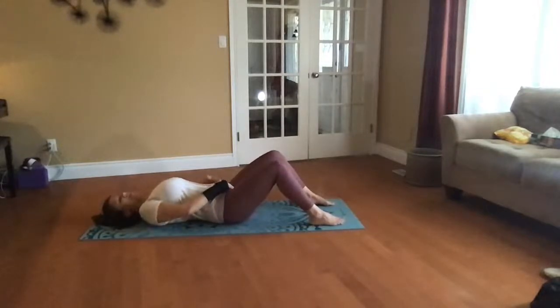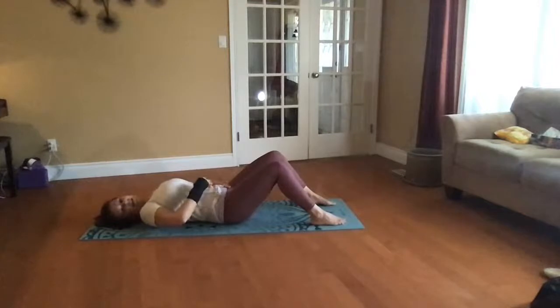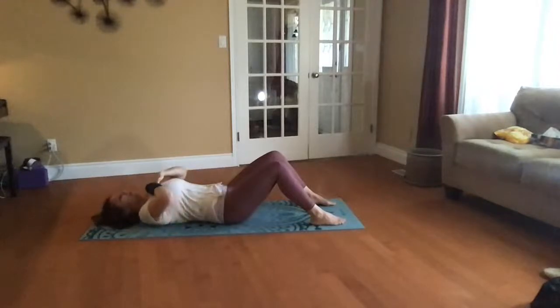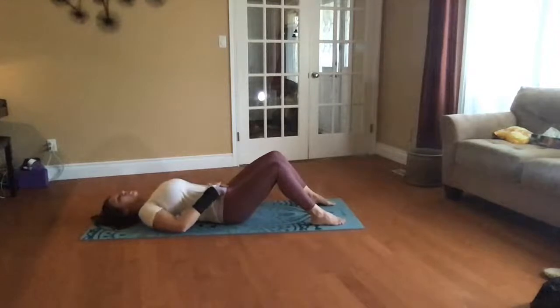Okay, so now we stay in this neutral, as much as I call it a neutral. So you want to stay in this neutral for most of the exercises, unless I tell you otherwise. So keeping that, we're going to try to now engage all our core muscles. And they start at the bottom. So they start with your pelvic floor muscles, and they go all the way up into your sternum. Okay, so it's a lot of muscles that we need to engage. So we'll start at the bottom.